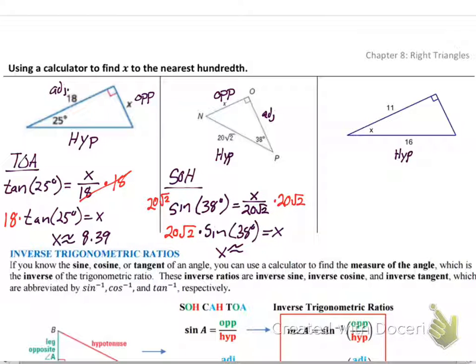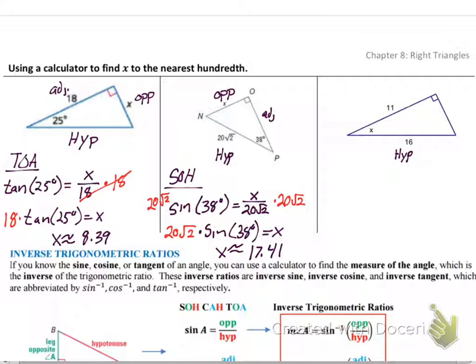What is that about? MJ, you got us at the beginning. What do we got? 169. That seems a bit big. What do you get, Sean? 17.41. Just double check on how you're plugging it in.